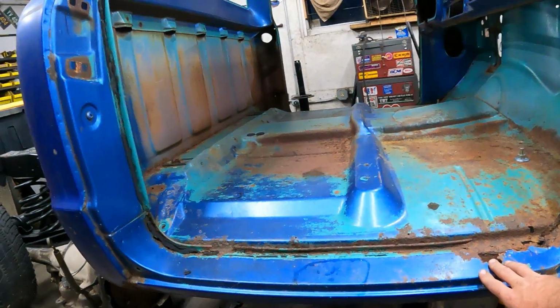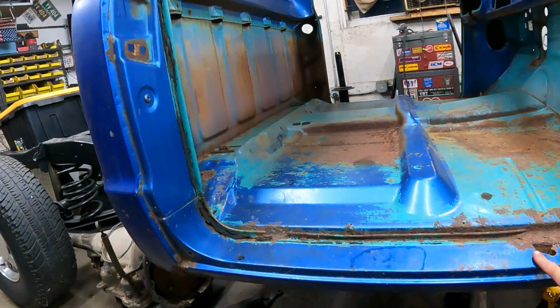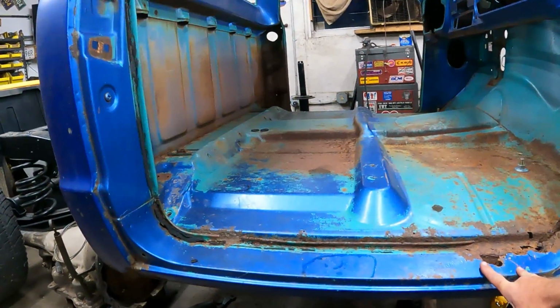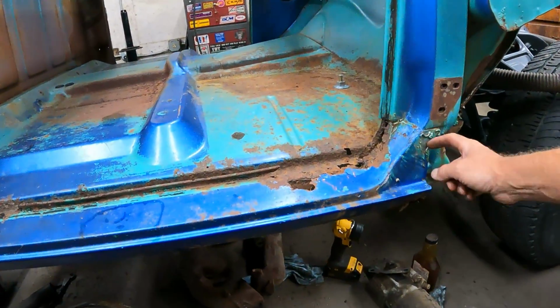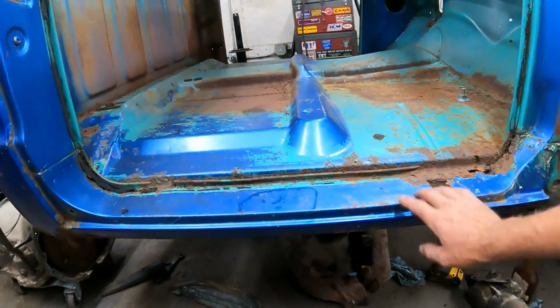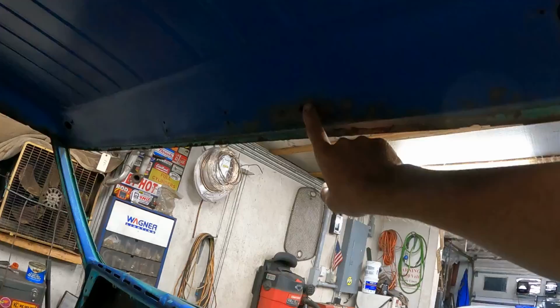This weekend I got some guys coming over to do some stuff, and we're going to pick this cab up off the frame and set up my trailer so I can get it to the sandblaster next week. But what I'm going to do is cut the rockers out so I can get to the inner rockers, get them blasted. I'm going to cut the rusted panel out of the roof here.